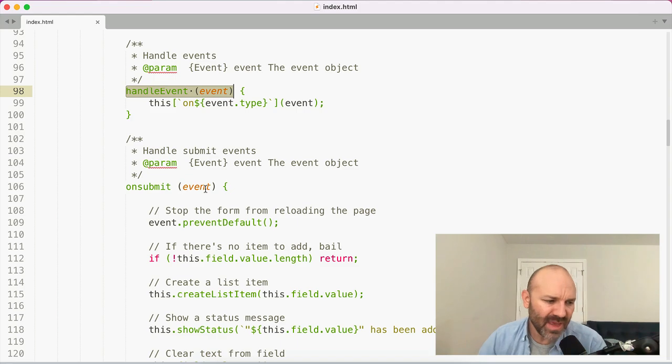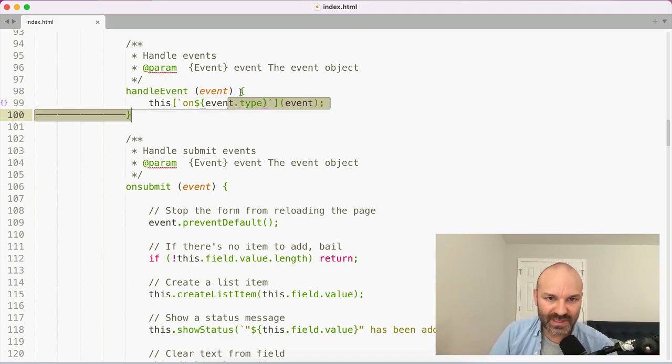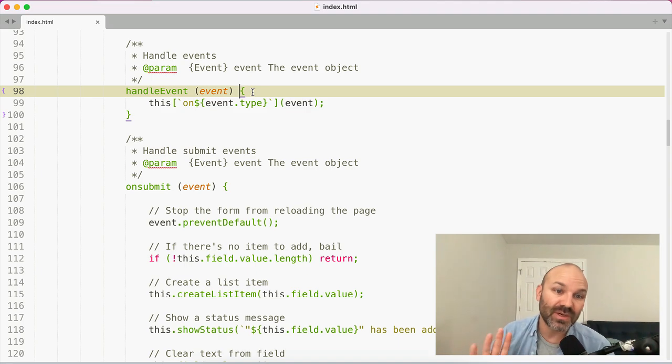event handler. If you want to learn a little bit more about how that works, by the way, go check out the first video in this series. I'll make sure there's a link to that down in the description. But this is a really cool thing built into web components that makes it super easy to handle events while also maintaining the context of this so that you can reference different attributes and things like that.